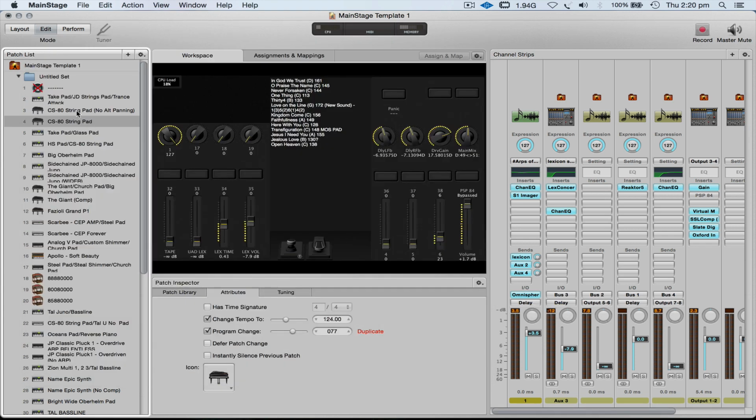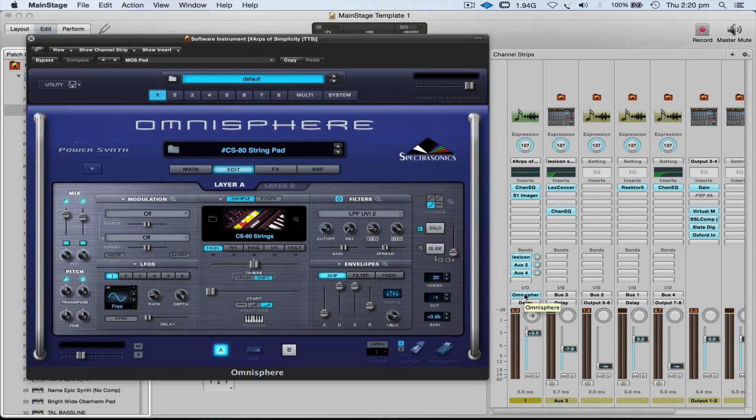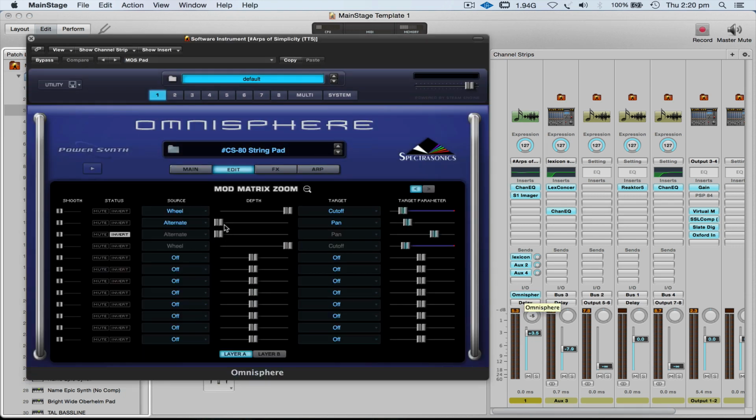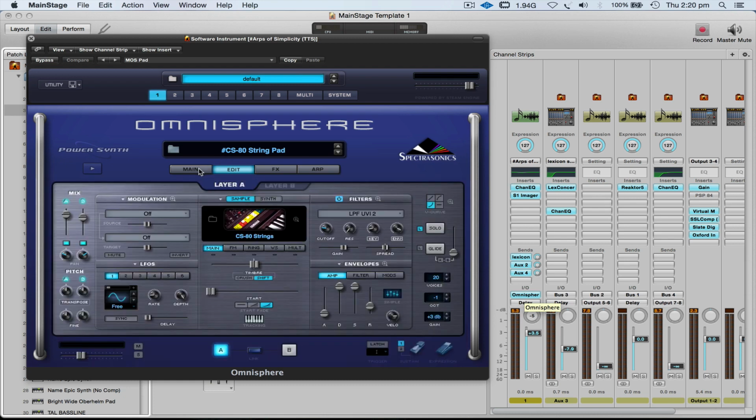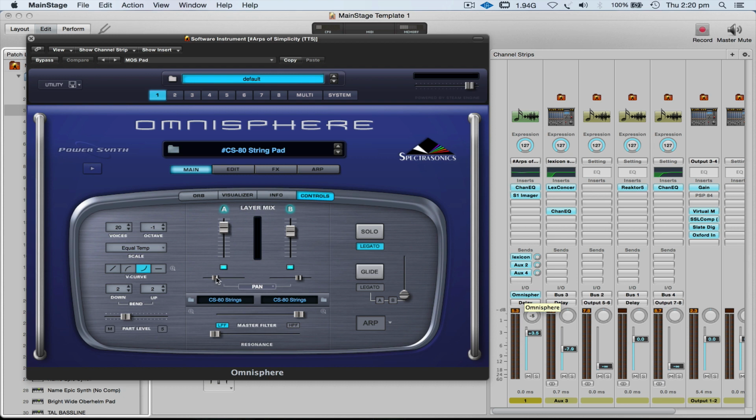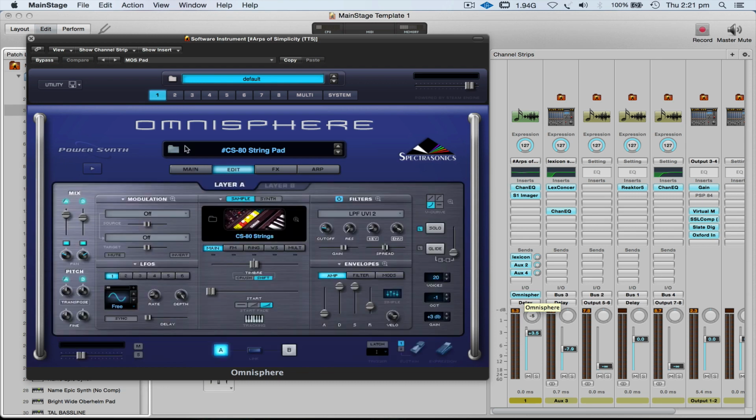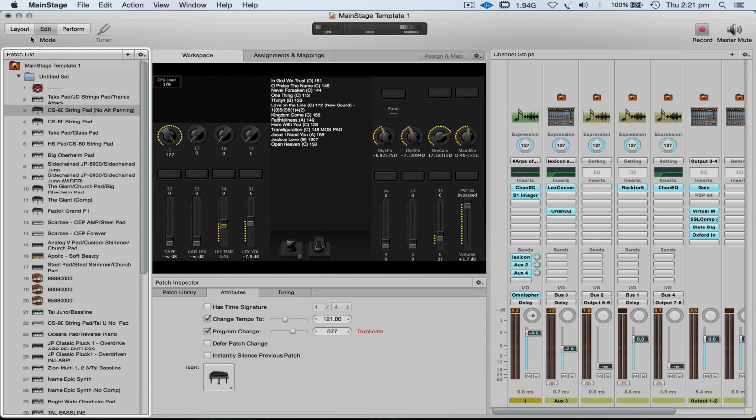I also made an alternative version, and I'm going to show you how I made it from that CS80 patch. So I'll open this up. And like I showed you before, these sliders are all the way to the left, so there's no alternative panning. Then in Omnisphere 1, the panning's on this page, so I just pan that to 0.7 and 0.3 to make it wide, because it's not panning left and right. And that was basically all I changed, I think. Yep. And so you get this kind of effect. It's not as dramatic, but it's a little bit more subtle, but still really nice.